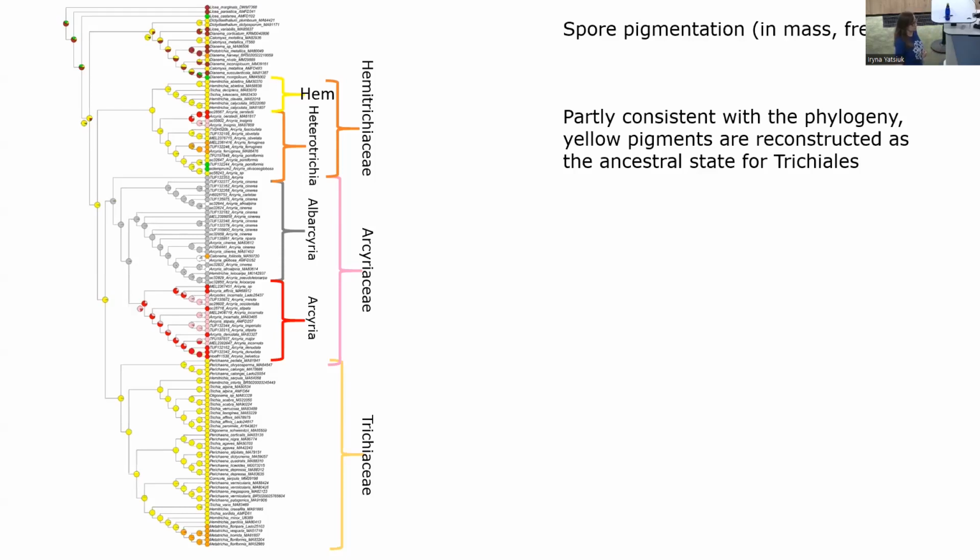The reason, well, we don't have clear criteria to separate genera, but if we talk simply about genetic distances, for example, we will see that the genetic distances between the genera of Trichiaceae, at least those that were described or revised by, let's say, Ivan, and those distances within Arcyriaceae are comparable, or even greater than those within Trichiaceae. But these are only distances, and we have here morphological evidence that would make it quite easy for everybody to distinguish between the genera. This is quite a good case. This is a bad case.